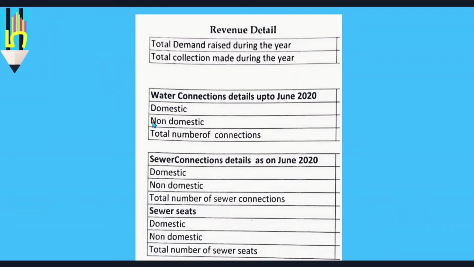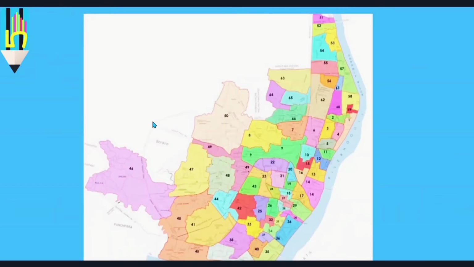Okay, by the way, coming back to the point, this ward and municipal boundary data, you will get from the municipal corporation or the Nagar Palika of your vicinity or the place where you are going to do the project. So just show them the letter of the project and they will provide you with all the data. Okay, so this is the place where you will collect it from.